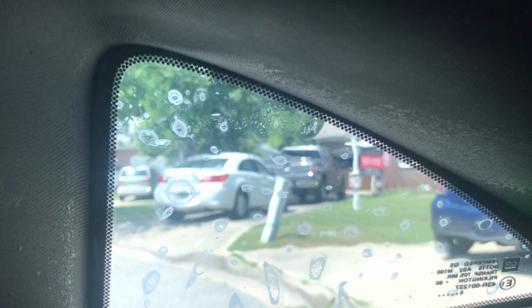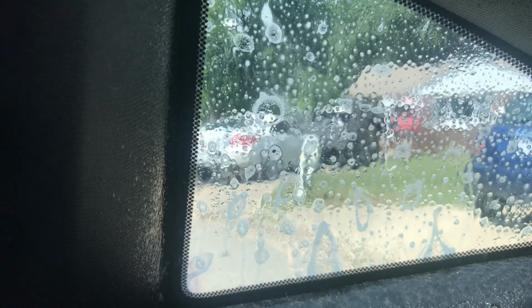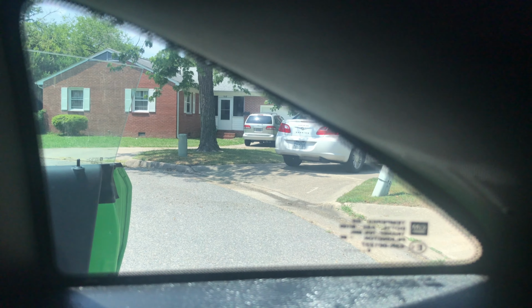Alright, now y'all can see it's on there. You wanna spray the outside of that too, and go over that with your squeegee quick. Alright, so it's on there. First window done. And make sure when y'all going over with the squeegee, start in the center and move all those bubbles out toward the edge. Alright, my back two done.